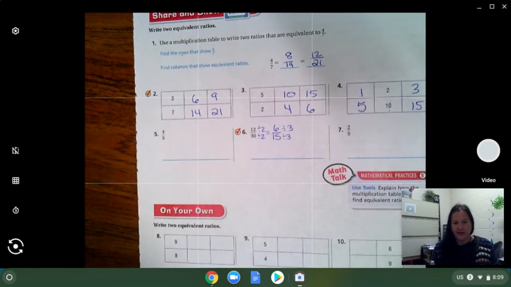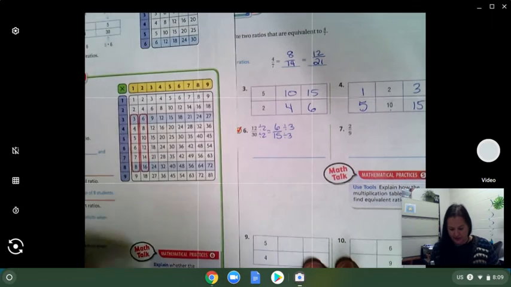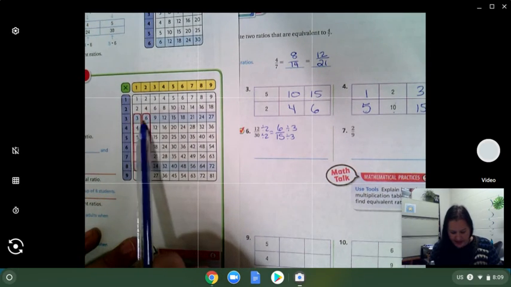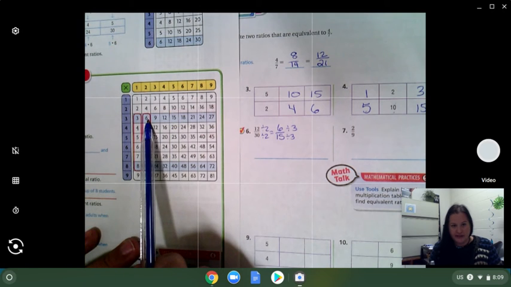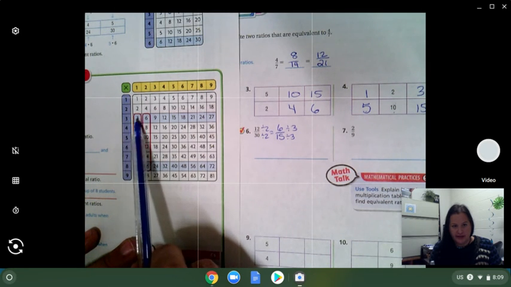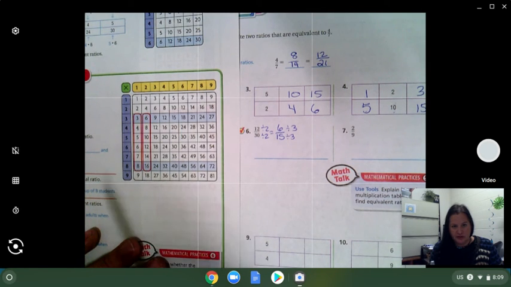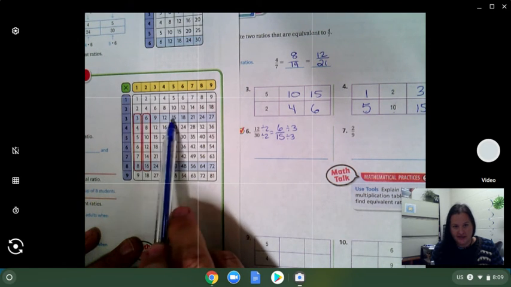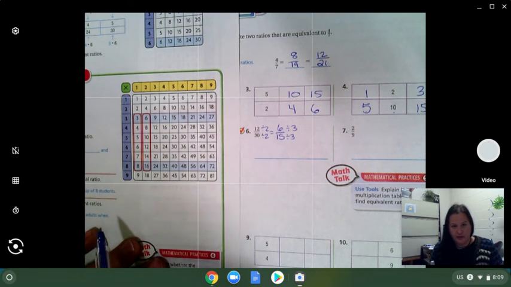And if you didn't know how to find that out, let me just show you this on a multiplication chart. If you can find 6 and 15 on the same row, see here I have 6 and a 15 and they're on the same row, you can divide by the number that is the multiple of those numbers. So there I could find out that I could divide by 3 because I find 6 and 15 on that row. Same if we did the 12 and 30.